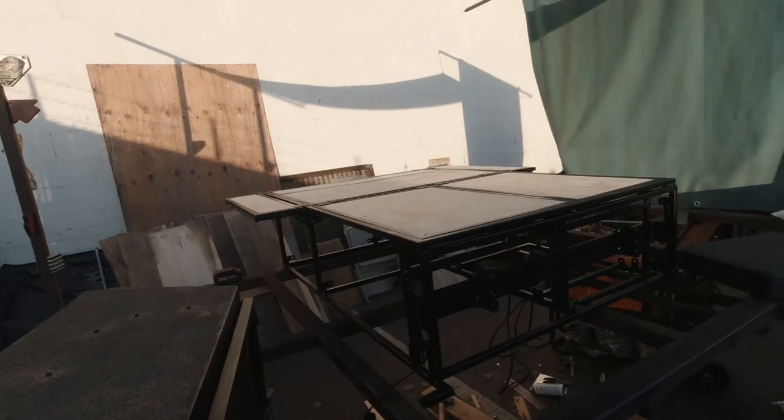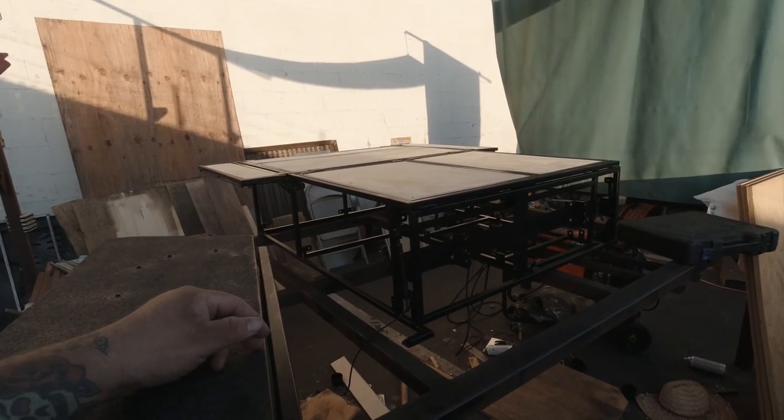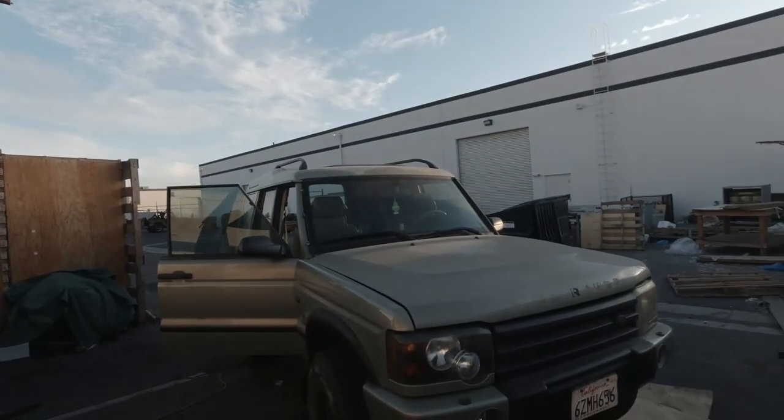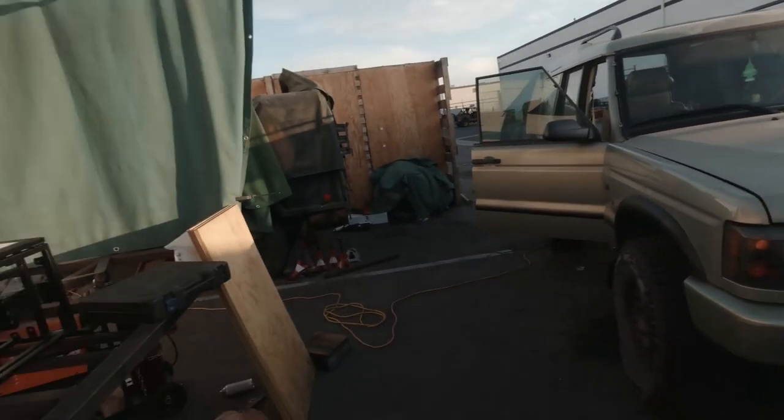So she's coming along pretty good, looking real good. So hopefully tomorrow we can get all the wiring done on the Rover. That way we can finally do the install. But there's still more stuff to do on it. I gotta figure out what I'm gonna do with the diesel heater as far as the ducting goes, but that'll be tomorrow's challenges. Same thing with the water tank. So tomorrow hopefully I'll be able to pull all the interior out and get the wiring going.